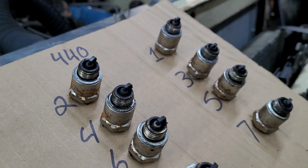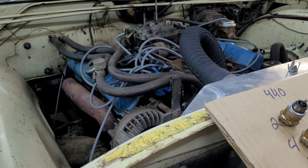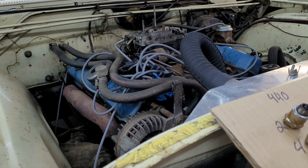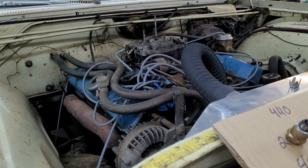I'm going to clean all of these up. And for the record, I am using Autolite 85s. They seem to work pretty well, and I've been happy with them. They're relatively inexpensive compared to most other ones like NGK.